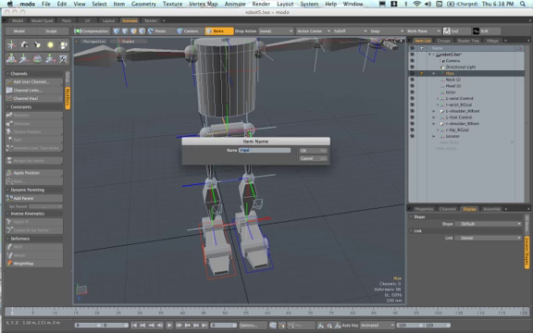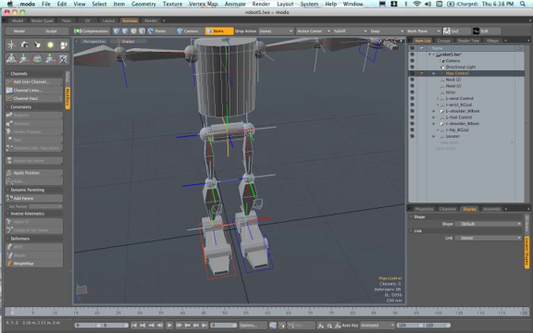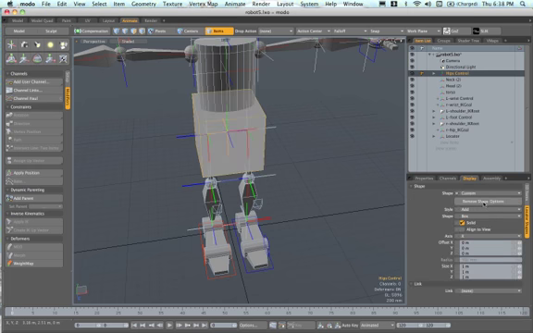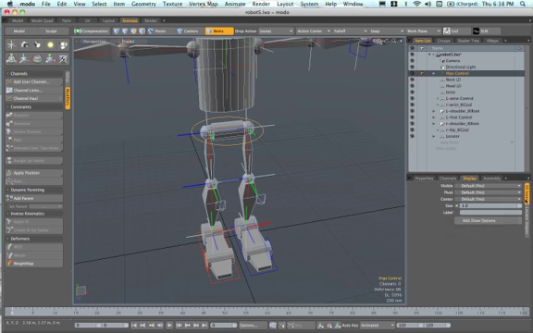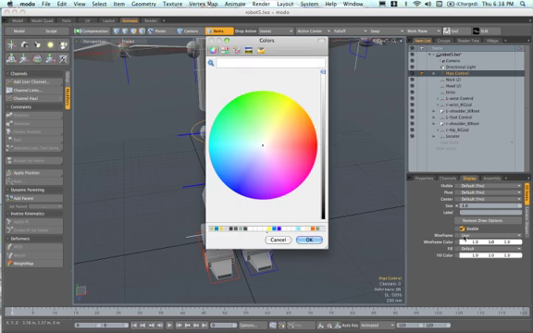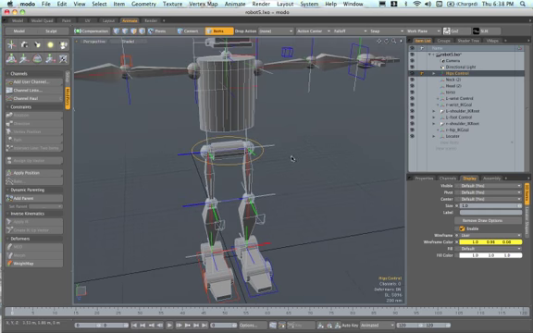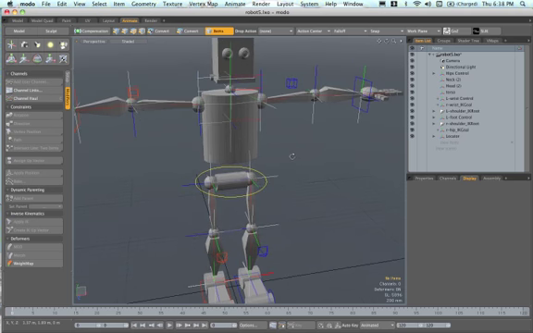Let's rename it hips control too. And let's go to custom, replace, cycle. We're going to do it in Y. Get rid of solid, get solid 600 millimeters, I believe we'll do it. Yep, that looks pretty good. And we'll go to 3D items, add draw options, user, and we'll just use a yellow. I like to use yellow for center controls, but that's just me. And now what do we got?